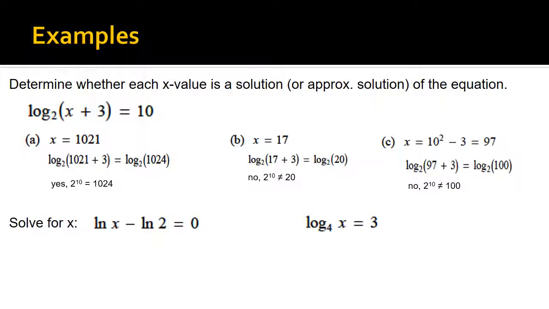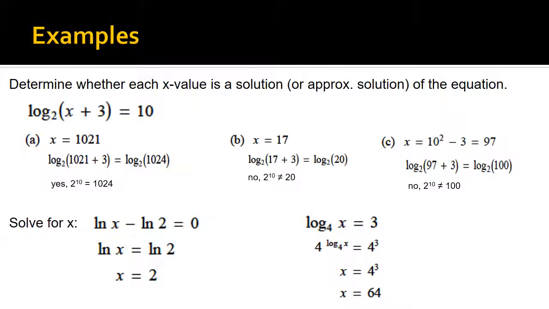All right, in solving with the natural log, for the first one, all you're going to want to do is add the natural log of 2 to both sides, and then very simply, x must be 2. In our second one, the easiest thing to do is to rewrite this as an exponential. So you could write 4 to the third equals x. What they did was take both sides and make them powers of 4.